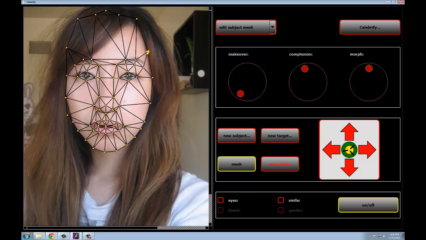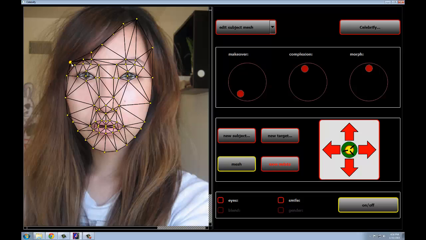But here I need to do something about the hairline. And there is no way of really predicting how it's going to work without trying it. If the hair of the target is the same color as the hair of the subject, then things tend to work much more reliably. But if you have a brunette and blonde, then you just have to try it.